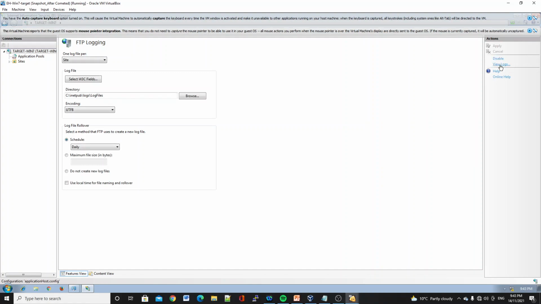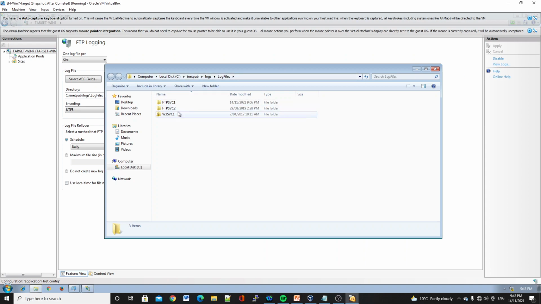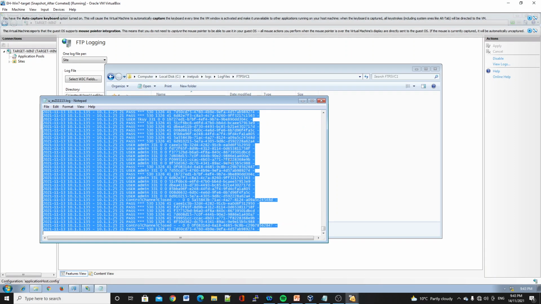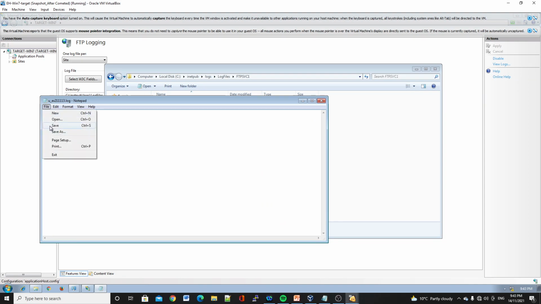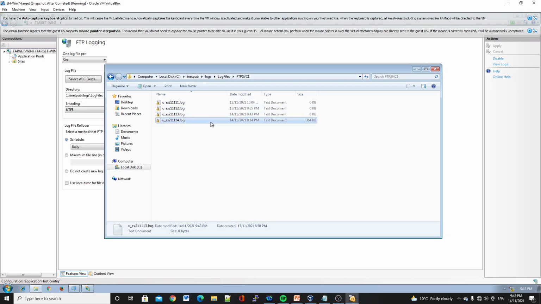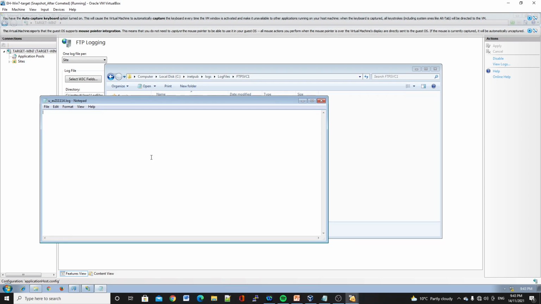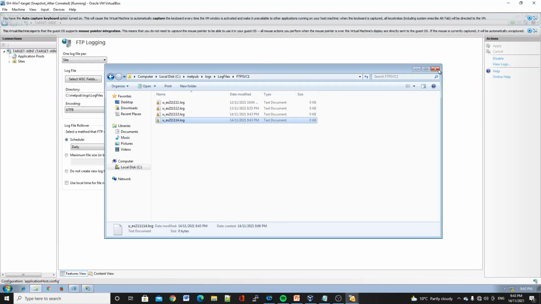So I'm going to check the logs. Going to view logs, there are some folders here, I need to open them. So here are the log files, no log here, no log here. Yeah, there are some previous logs here. I'm going to clear this, delete and save. Okay, same, check if there are any logs. Yes, some logs from my previous practice here, so delete and save. Good. Okay.